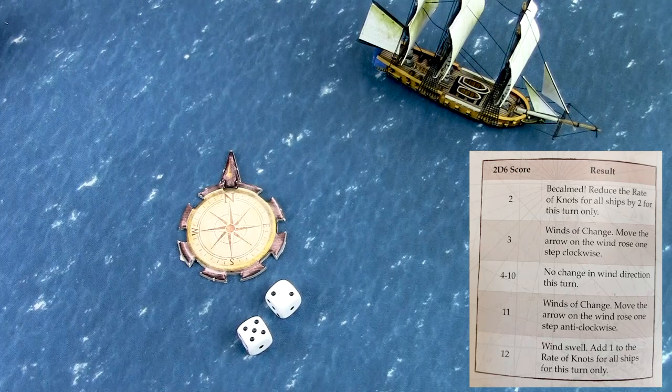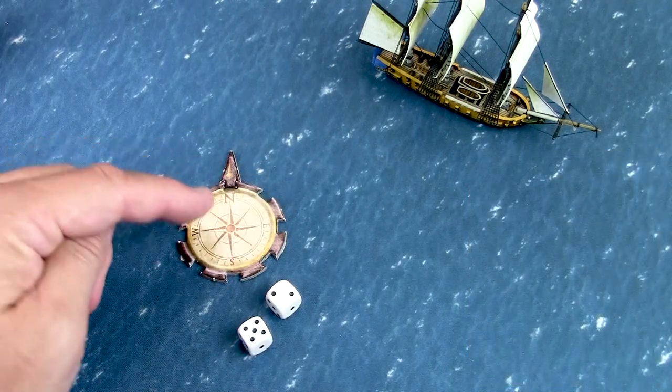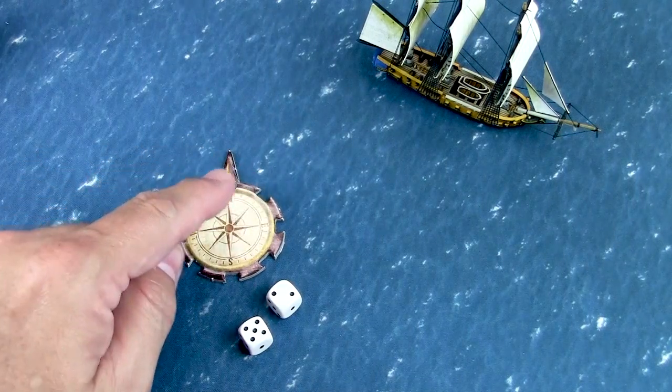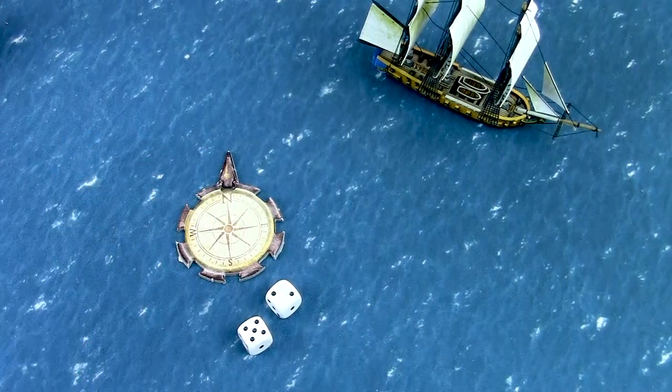And 12 is there's a gust, so you go a little bit faster. So no dramatic changes can happen with the wind gauge to totally mess you up. At most, it's ever going to go one spot, so north to northeast or north to northwest per turn.